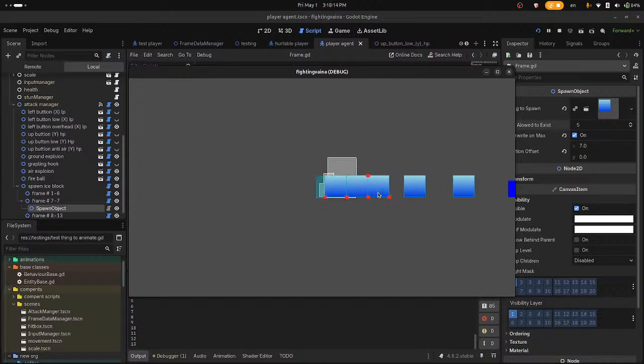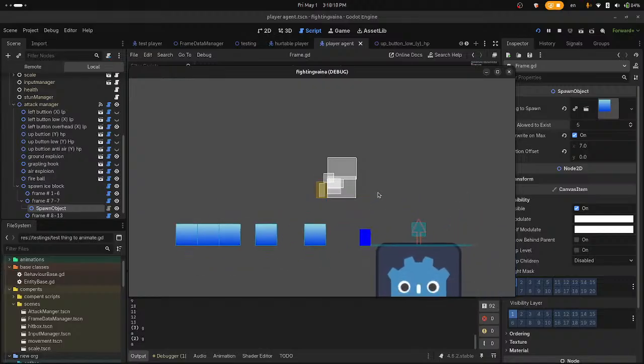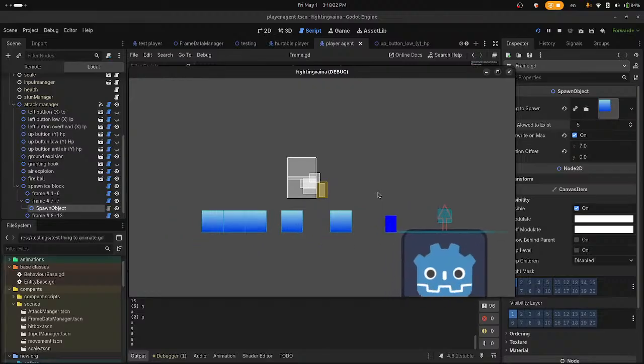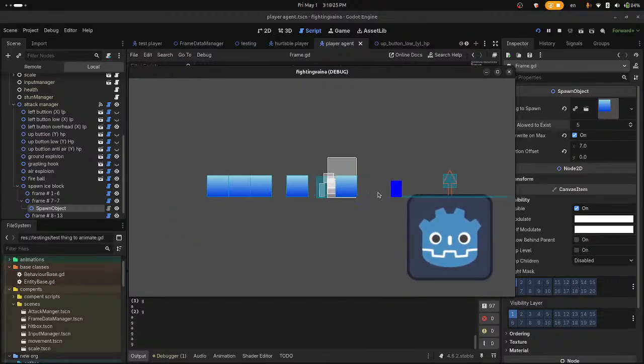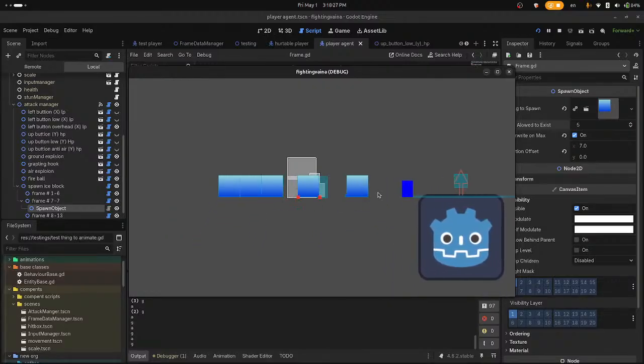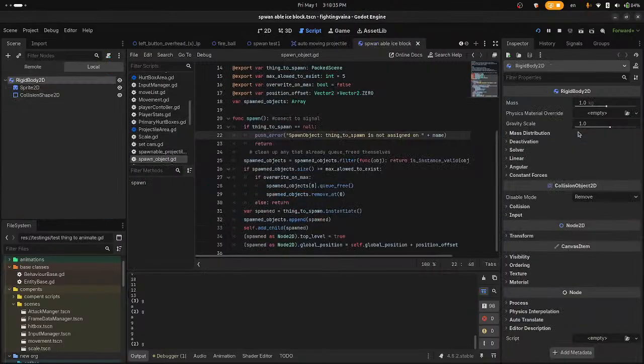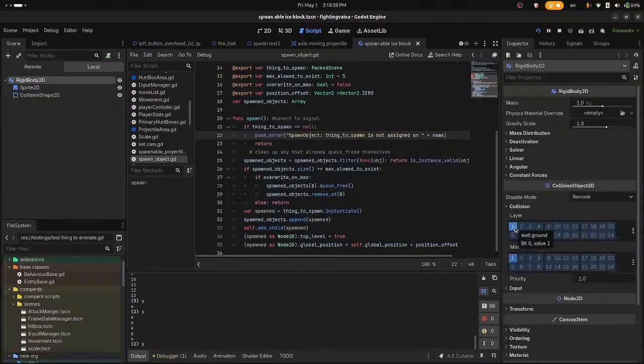I did change the number that I can have. Are these just not movable, or maybe I just didn't set the layers right. Spawn object scene layer collision layer. They're walls.